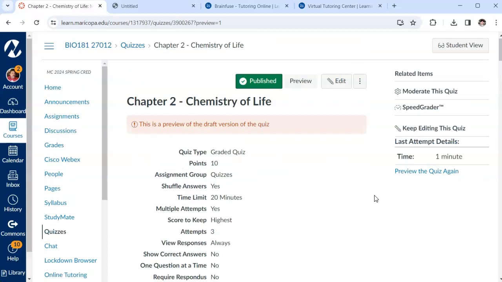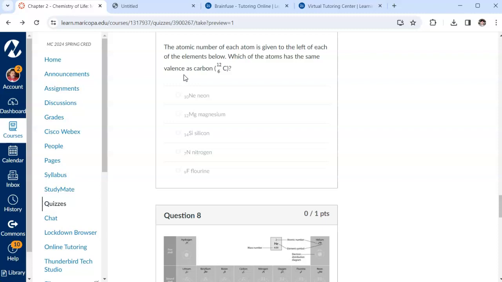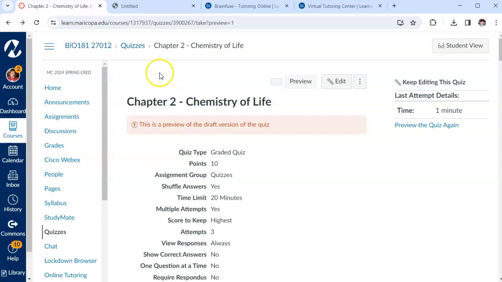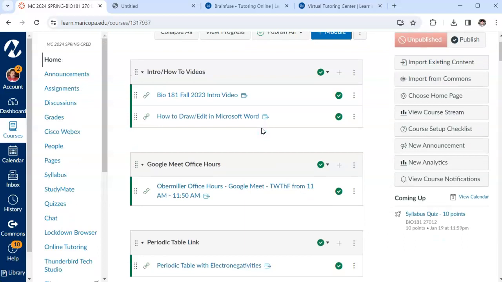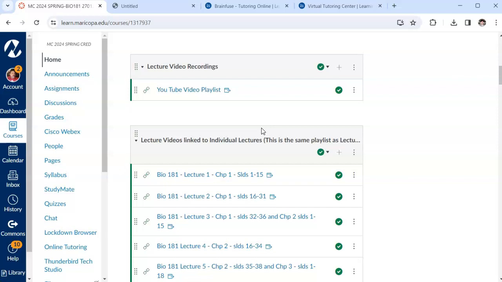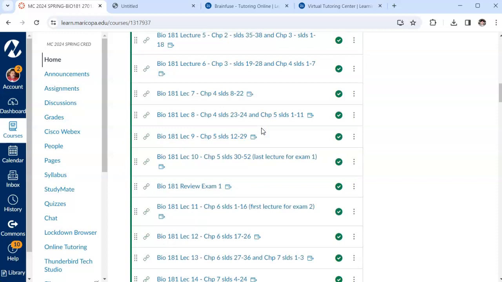The questions are pulled out of a test bank, so it's in your best interest because these are questions that you might see on the exam. Even if you got a 10 out of 10 on one of the quizzes, it's in your best interest to take all 3 attempts because you get to see different questions that may be on the exam. That'll give you quite the advantage when it comes to taking the test. Make sure you do the quizzes because those questions are very similar to the ones on the exams.